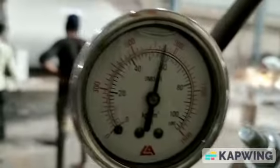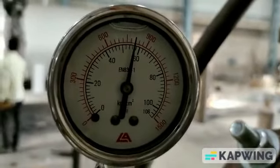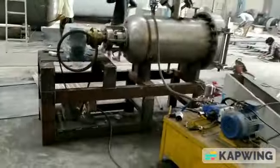main function of this autoclave is holding the pressure of 100 bar. You can see in a video, and MOC of this autoclave is SS316, and outside chamber is SS304.